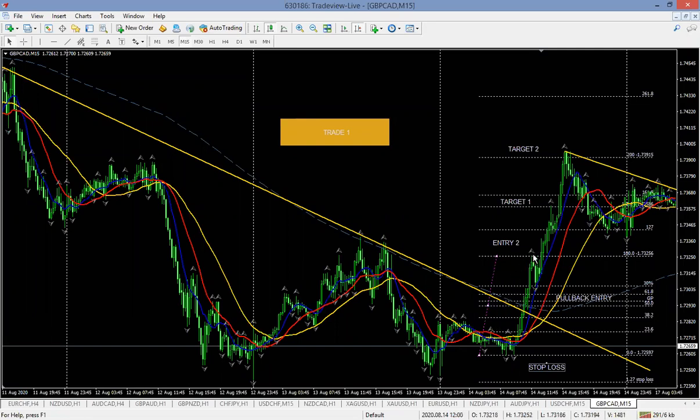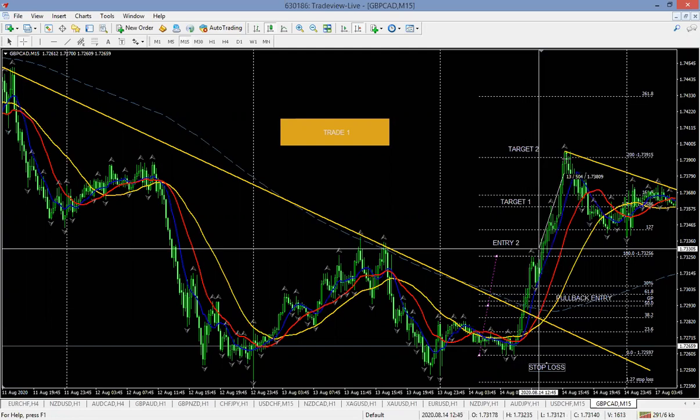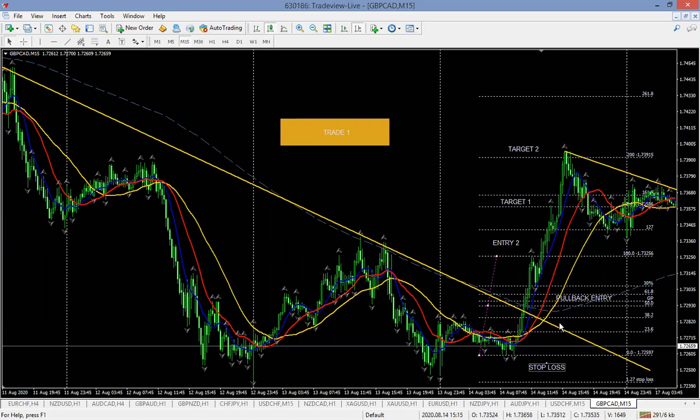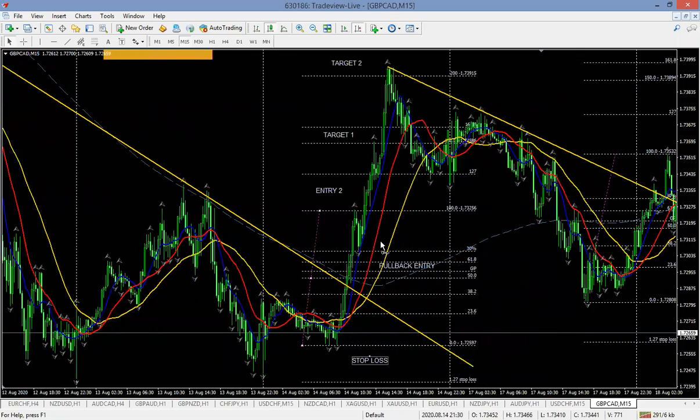Break of the trend line, fib factor pullback, entry not taken in. We got a second entry just above the fractal there. So we got 60 pips. If we took it to target 1, 30 pips. So really, again, I don't care. If you got into the trade when the trend line broke, you made money. Period. That's all there is to it. That's trade 1. Because this is a 2 for 1, isn't it?